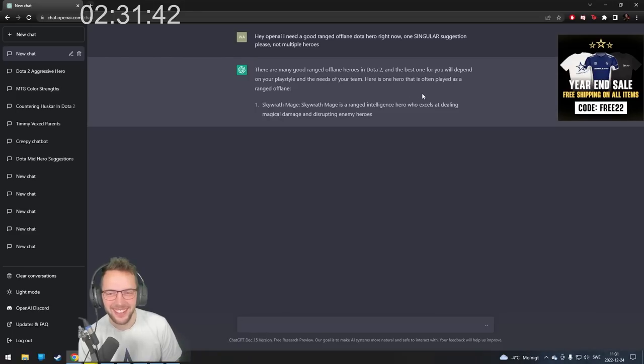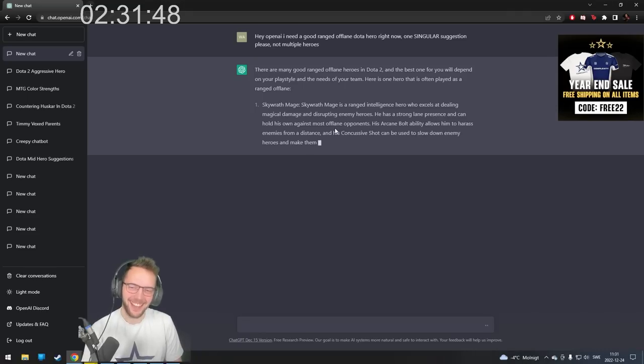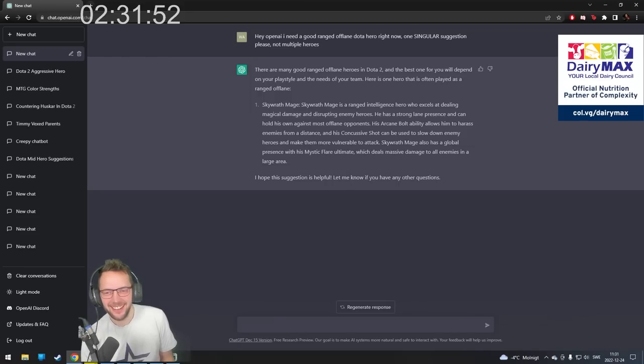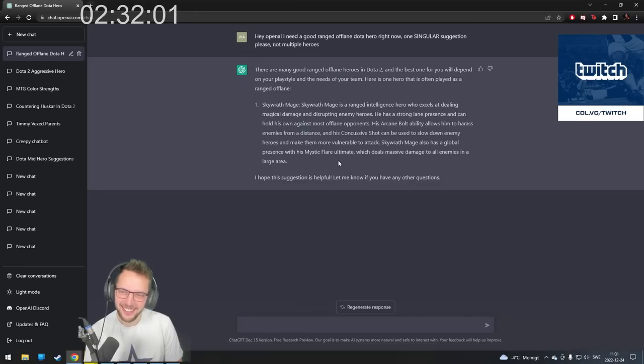There's one hero that is often played as a ranged offlane. Skywrath Mage! Damn. Just Sky. Nice. Skywrath, huh? Okay. I like how it listed it as one. It's like it listed it as though it was gonna give me multiple heroes, but yeah, Sky. Sky can work. Yeah. He's a nuker.